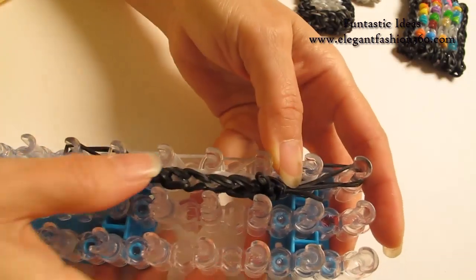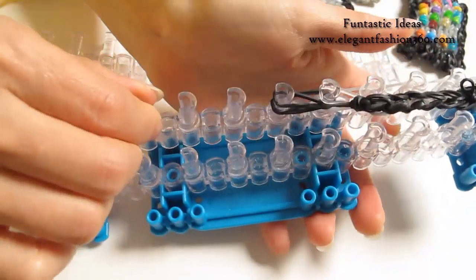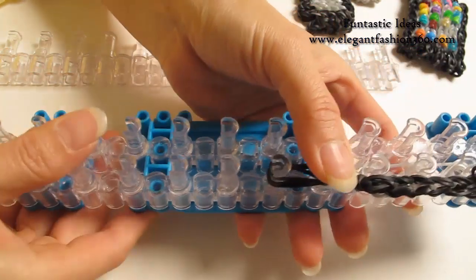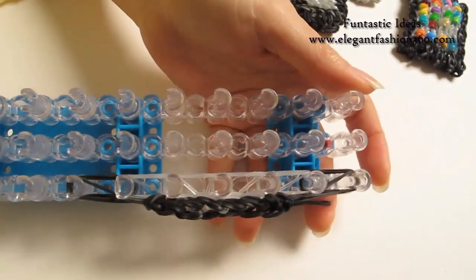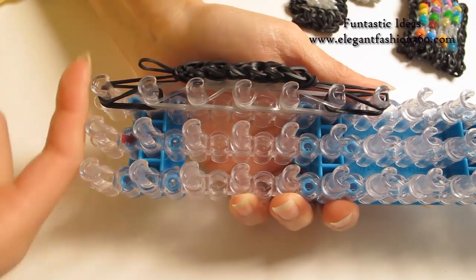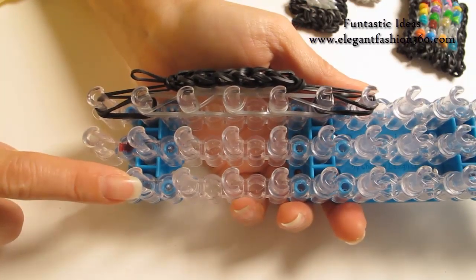And after we pull out these two bands, I'm going to remove this piece and the one on your left. Take it out and move it to your right. Like this. And now I'm going to put this piece back in here. And it's going to look like this. Now we're going to come back here. The same, make sure you keep your setting straight line up on the bottom here and keep your red arrows pointing away from you. Now we're going to refill the bands on the center and the one on your right.